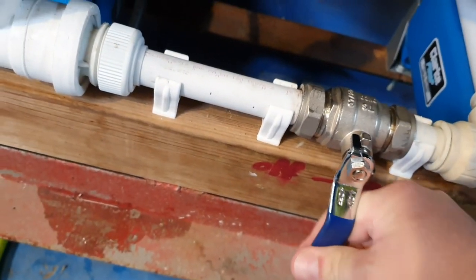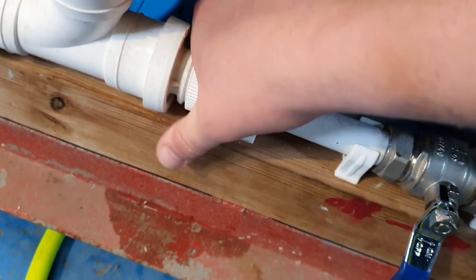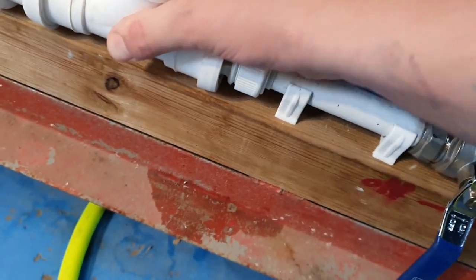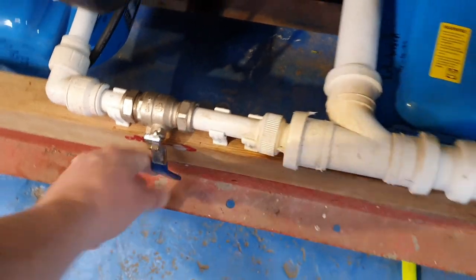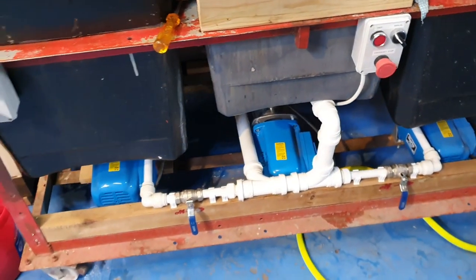So one-handed I can't quite get into there, but I'll just get a pair of grips to tighten that up all the way, but that should sort that out. And then we can start to fill the tank up again. So there we are, repair repaired. This side probably needs filling up as well. But another job bites the dust, ladies and gentlemen.